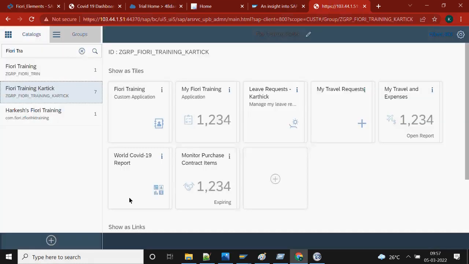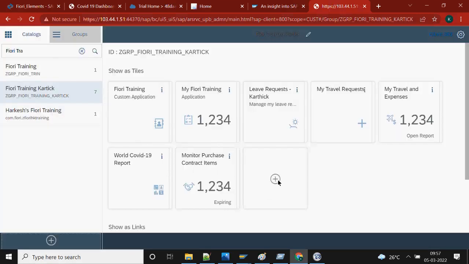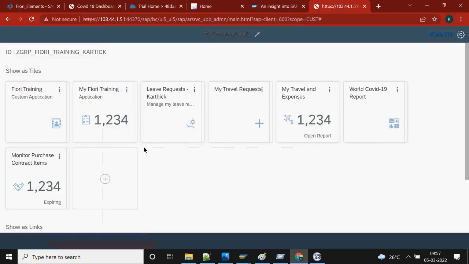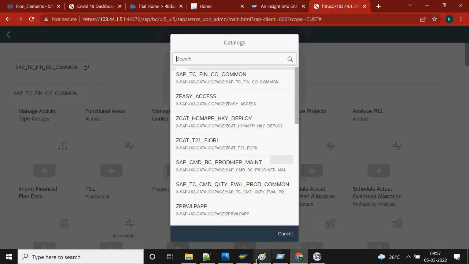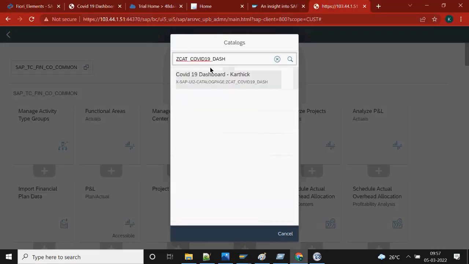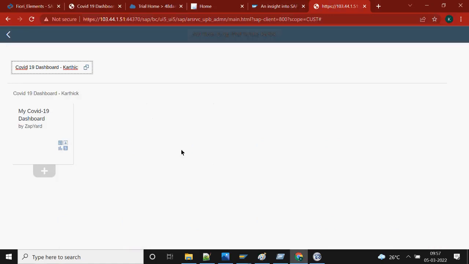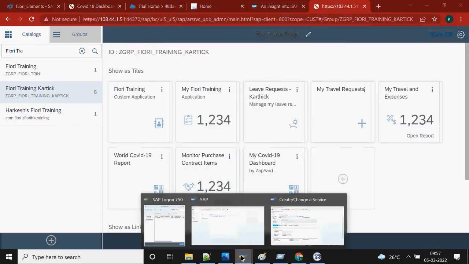If a group is not created for you, you just create a group here, giving some ID and title that you can give anytime. I'm adding this new application by searching it from the catalog list. This is the application. Just add it.